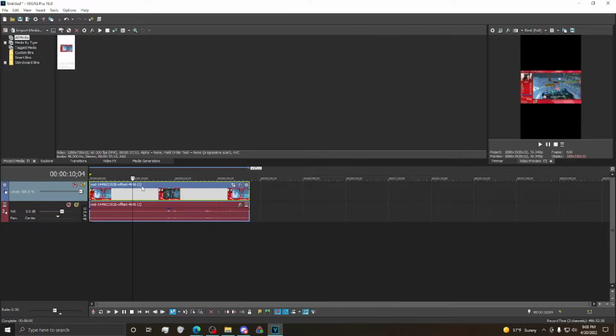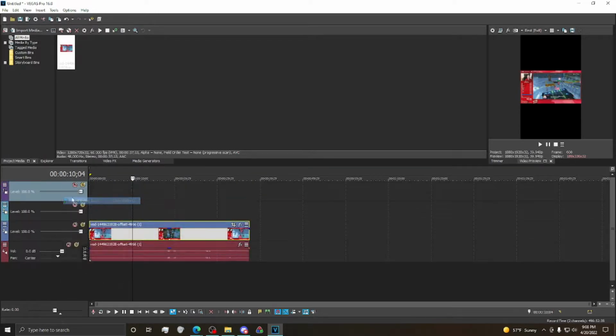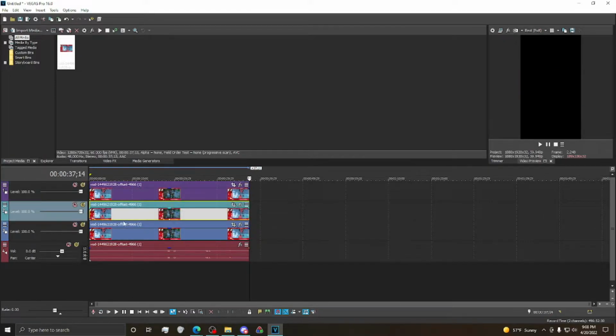So first thing we're going to do is go into the video player. We're going to cut the video from the audio by pressing U. The U button's going to unlink them. And now I can copy the video and insert two more video tracks. So I'm going to put the same video into all of the three tracks. All these are the same video.